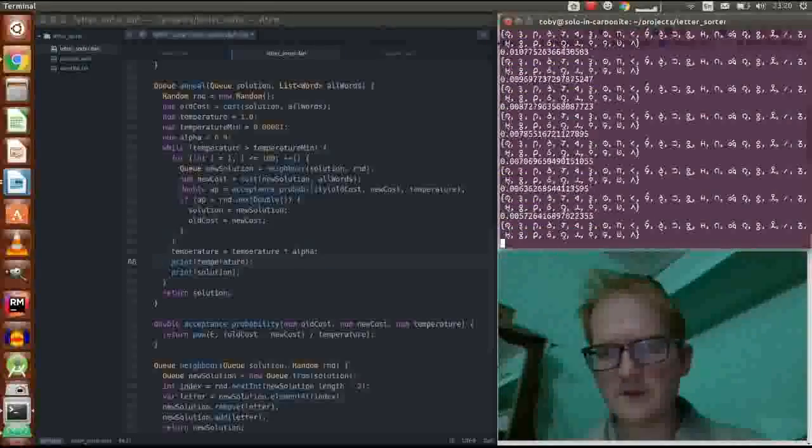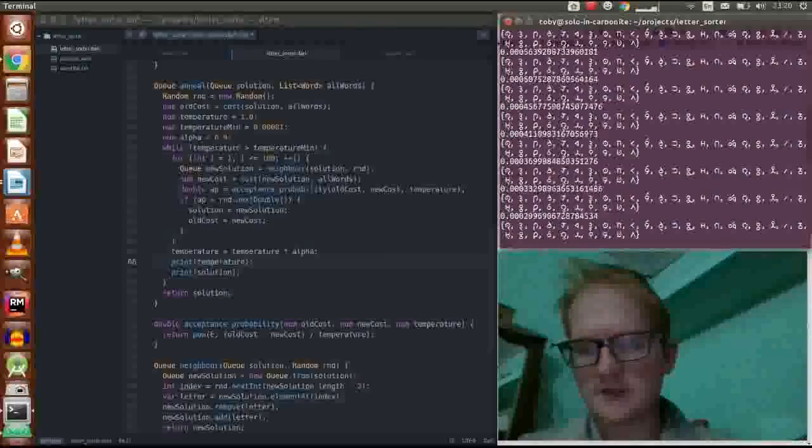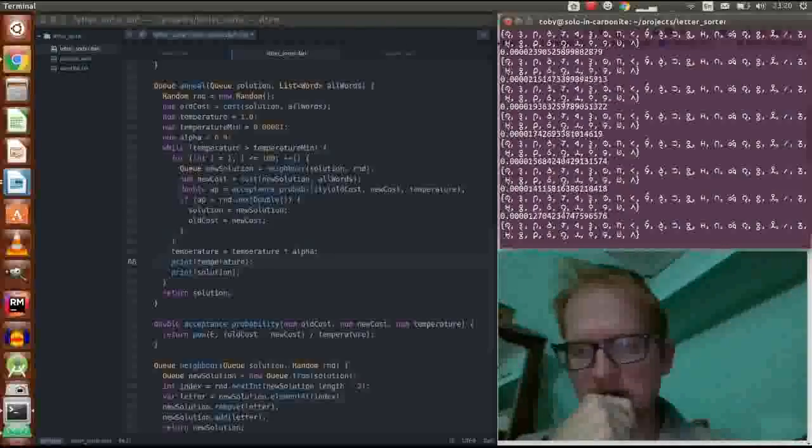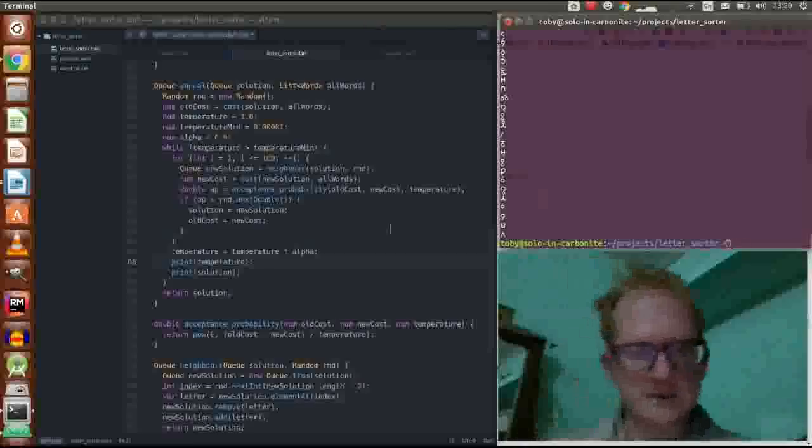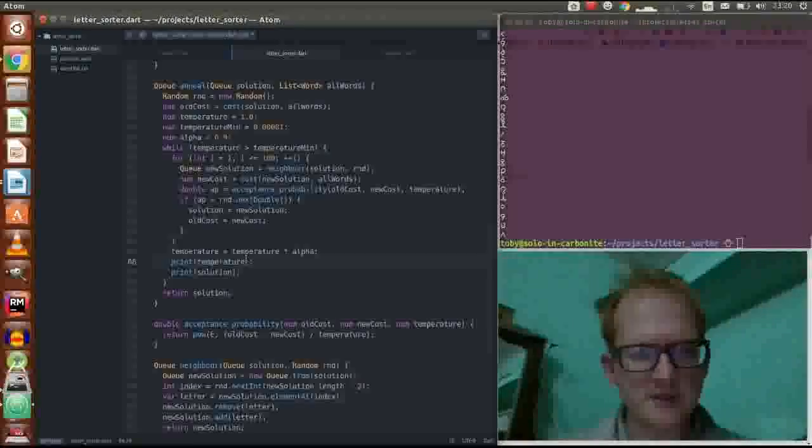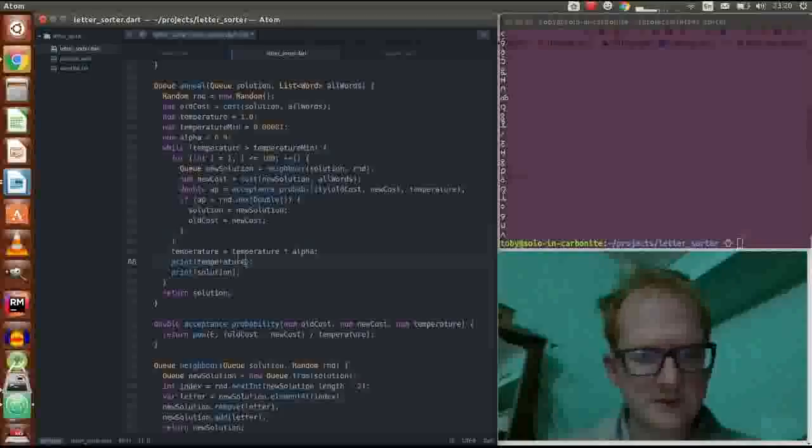And this solution is not changing at all, which is strange. Let's print the cost of the current solution.